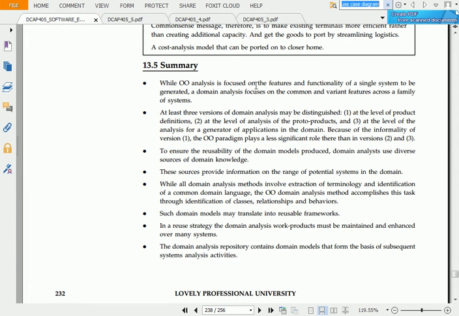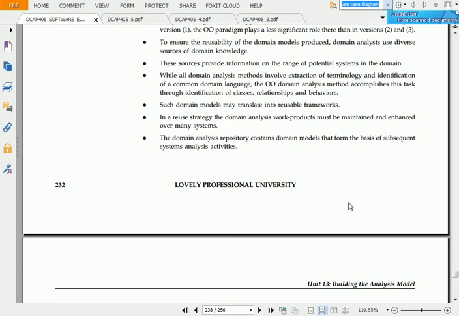While analysis focuses on features and functionality of a single system, domain functionality varies across a family. At least various domain analysis may be distinguished at the level of product, at the level of prototype, at the level of analysis for generator. To ensure reusability of domain products, domain analysts use diverse sources of domain knowledge resources. While all domain analysis methods invoke extraction of terminology and manufacture a common domain language, such domain models can be a reusable framework, reuse technology.